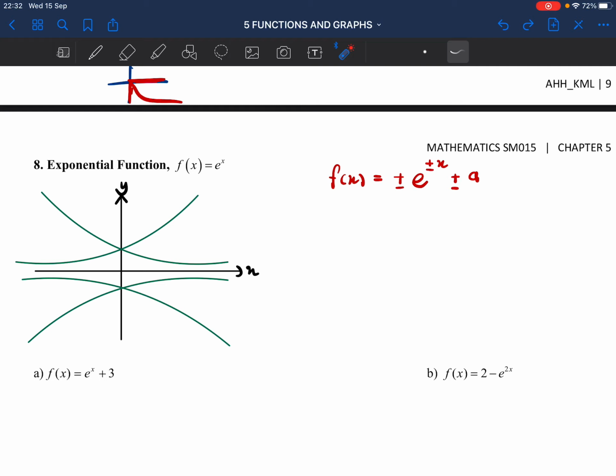So apa yang membezakan shape-shape kita dekat sini ialah, okay, so kalau kamu tengok kat sini, ini ialah general form of our exponent function. So di sini, yang ini plus minus exponent itu akan represent kamu punya y axis lah, sama ada positif ataupun negatif. So ini pula akan represent kita punya x, sama ada positif or negatif.